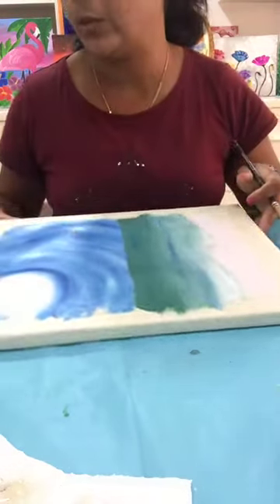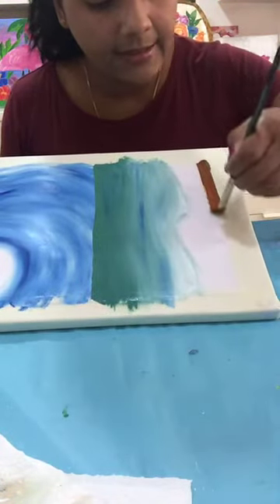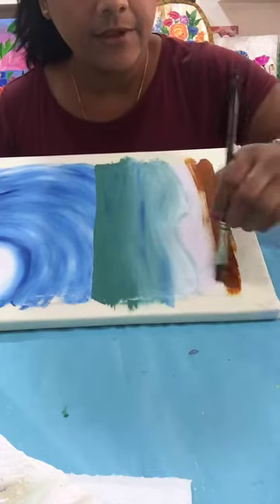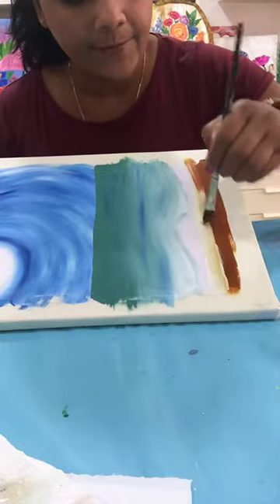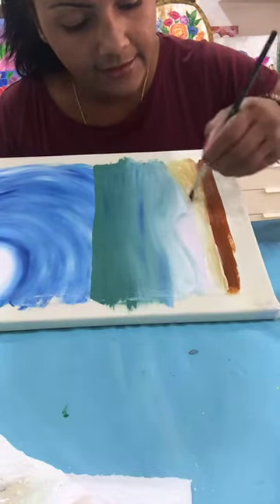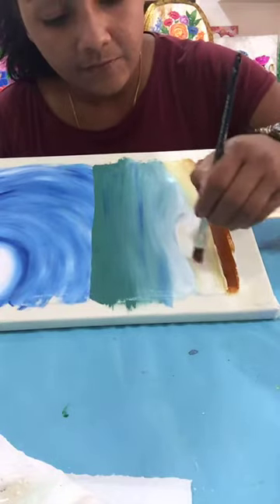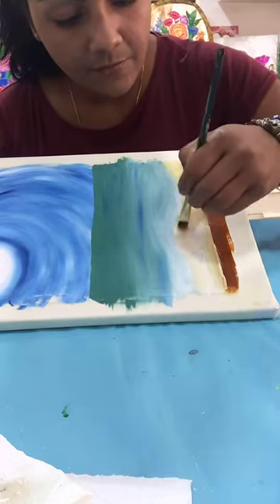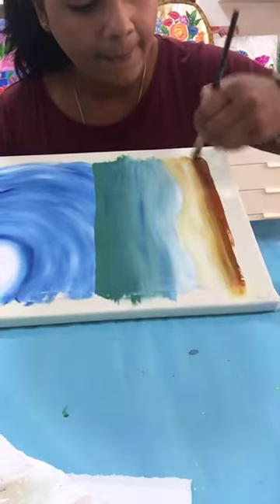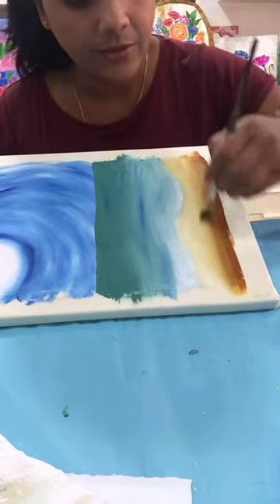The next area we will be doing is brown color for the sand — that is so nice. We will use normal brown color, and down here I will use a little bit darker as usual. When you come up, I'm going to use a little bit of white color and make it much more lighter, and the edge I will fix like a wave as well. Now the background is almost done — we started with the sky, did the ocean, and the sand.